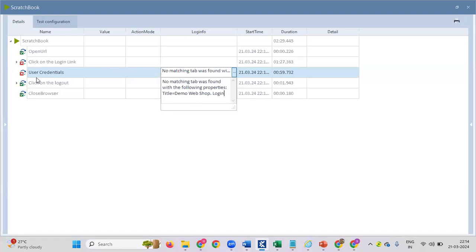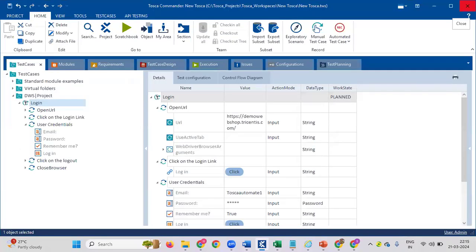Later on it finds the logout, so it clicks on that logout and closes the browser. This is the way we get the error, and based upon this error, we need to rectify that.